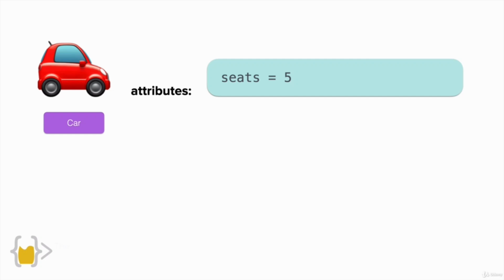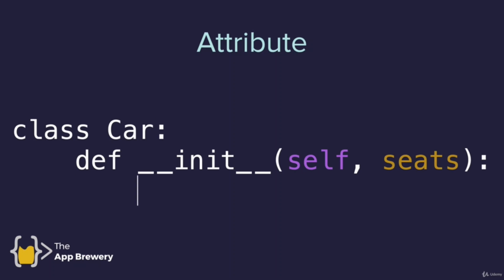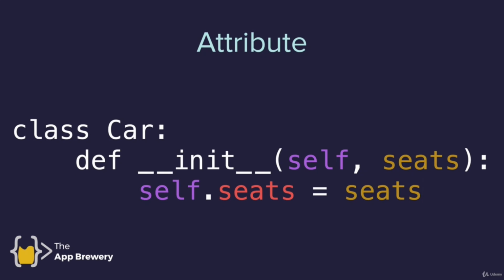So how do we set these attributes in the constructor? Well, this is what the code would look like. We have our init function. And inside the init function, in addition to this thing called self, which is the actual object that's being created or being initialized, you can add as many parameters as you wish, and that parameter is going to be passed in when an object gets constructed from this class. And once you receive that data, then you can use it to set the object's attribute.